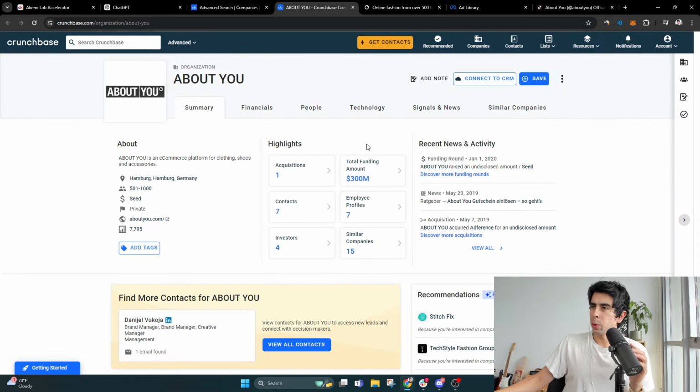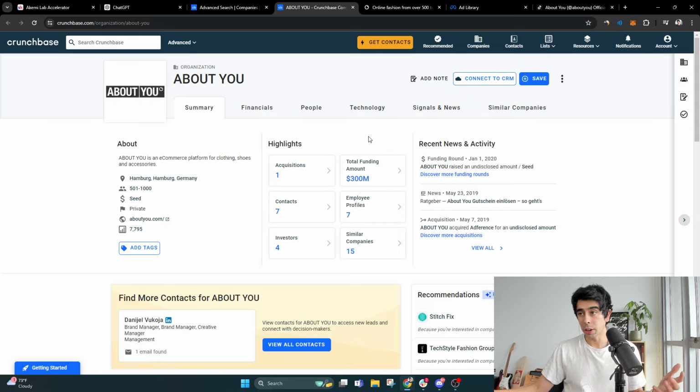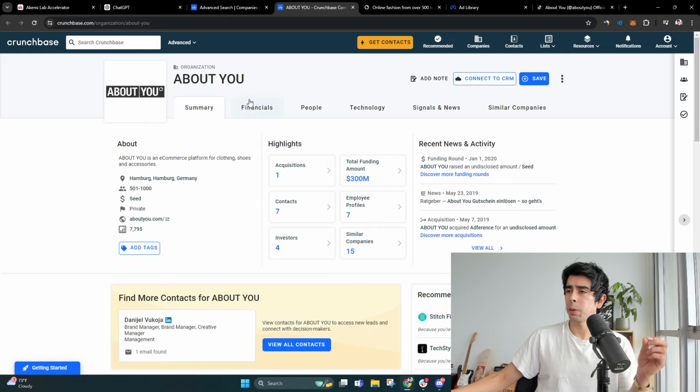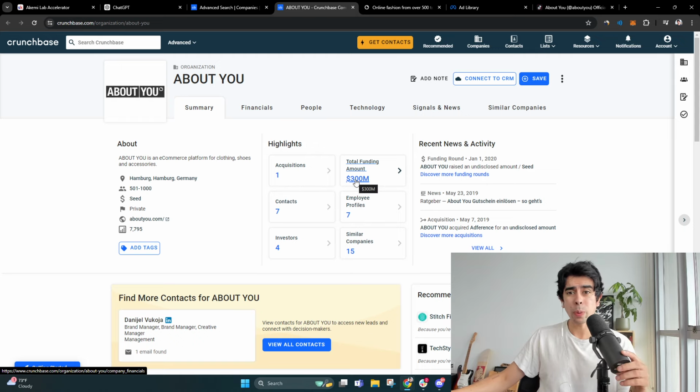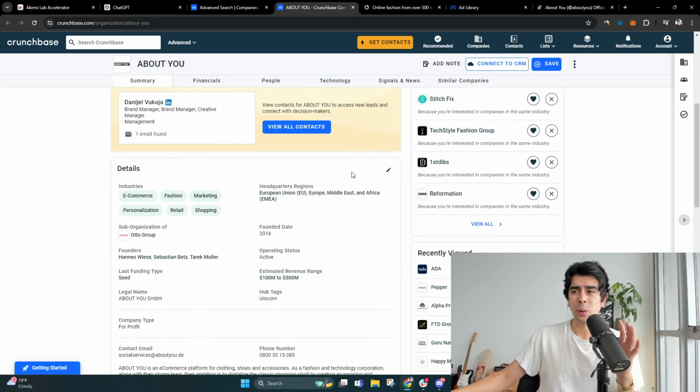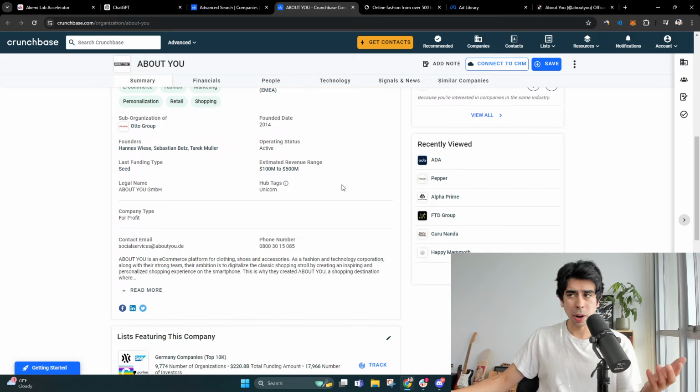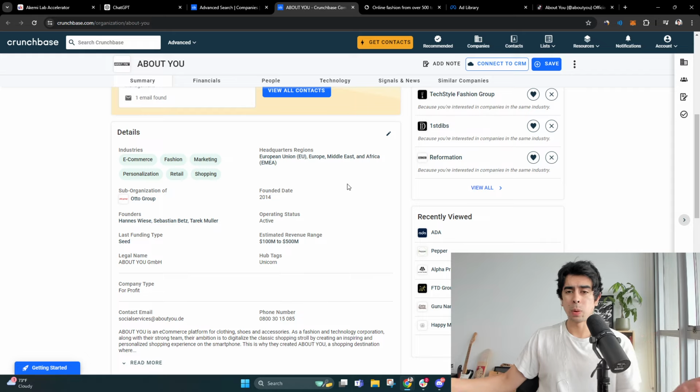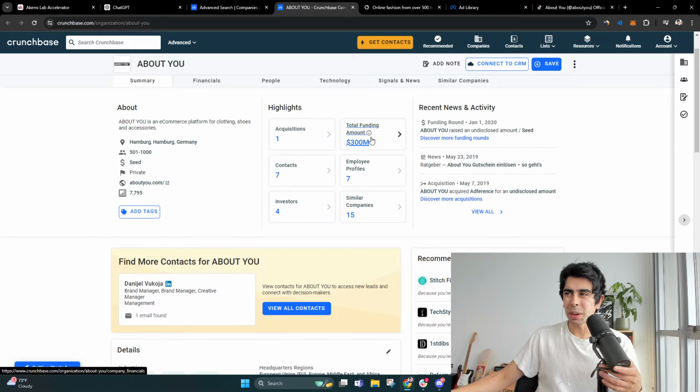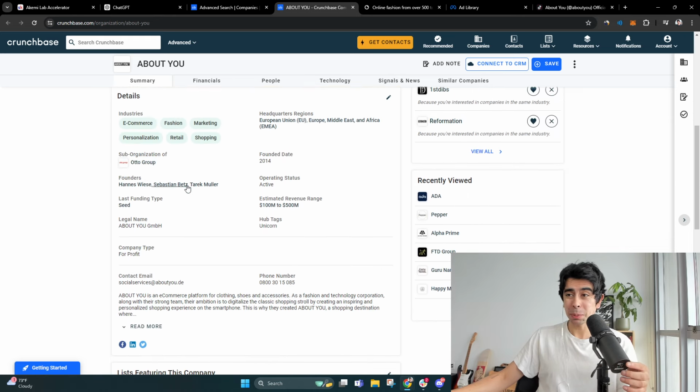So through Crunchbase.com, which is a database of businesses and funded businesses, private equity businesses, basically every kind of business out there is on Crunchbase. And on Crunchbase, I found the profile of this store called About You that surprisingly had raised over $300 million. So not only are they doing really well, just through what their numbers are on their store, but they've also raised a pretty obscene amount of money. I mean, $300 million, that's pretty crazy.